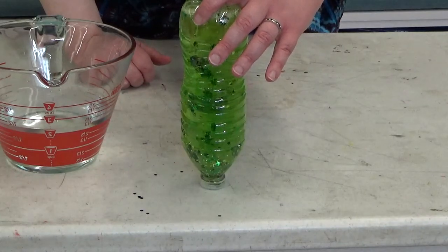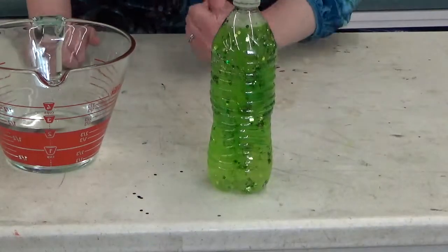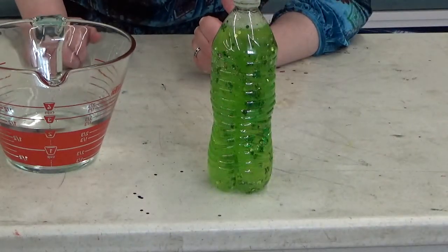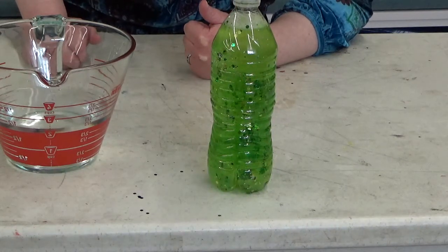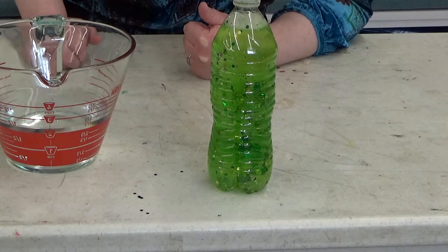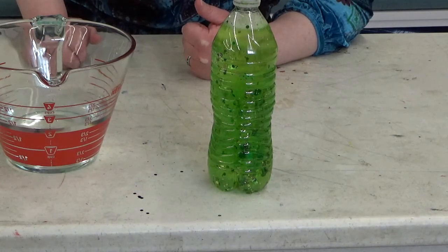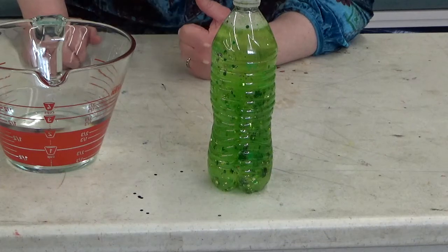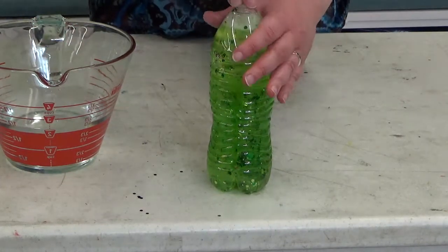Wow, that looks like it worked really nicely this time, don't you think? Yes, that worked very well. So, it looks like our little experiment worked. Right, boys and girls? It looks like this calming bottle was a success.